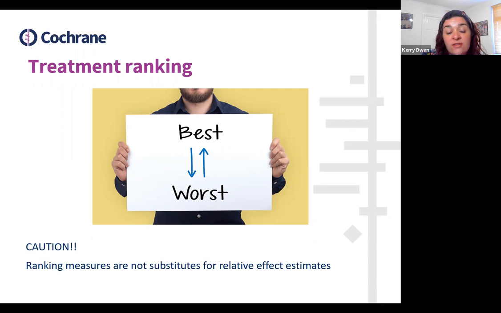So in the methods support unit, we're used to seeing reviews that just say that they're going to rank all of the different outcomes, and they're going to use one specific ranking metric to do that. But it's not actually clear what the question is they're trying to answer. So one question, for example, might be which treatment is most likely to improve mean survival by at least 2 years. If that was the question you want to answer, then you need to go to the right ranking metric in order to answer that particular question. And you should avoid ranking when there's lots of uncertainty in the estimates, or when there are important differences in the uncertainty across comparisons as well.